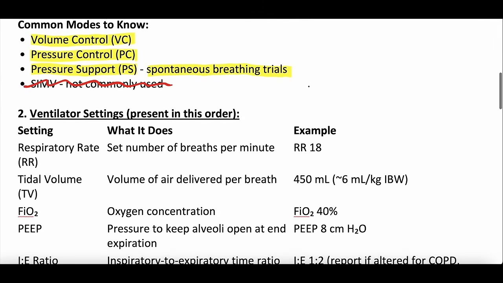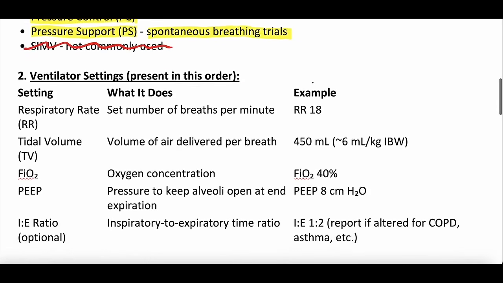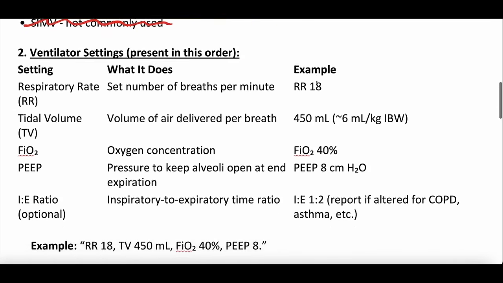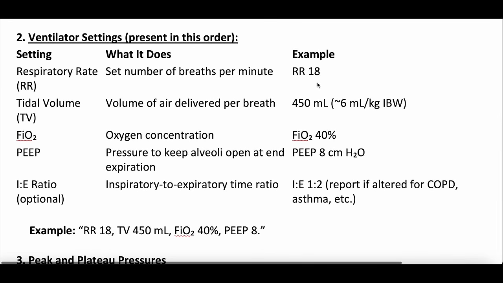Number two is going to be ventilator settings. Okay, and there is somewhat an order to this madness. People probably don't really care too much about the order, but there is some degree of formality to the order, which we'll talk about. But ventilator settings are the next thing to know. So you already identified maybe your patient's on volume control. They're on AC, VC. All right, now what settings are they on? And the settings to think about are respiratory rate, tidal volume. If they're on pressure control instead of tidal volume, you need to know your inspiratory pressure, and then your FiO2, your PEEP, and I to E ratio sometimes, which we'll talk more about in a second.